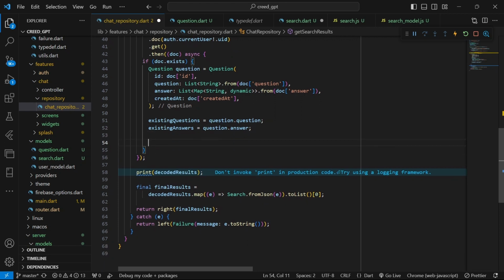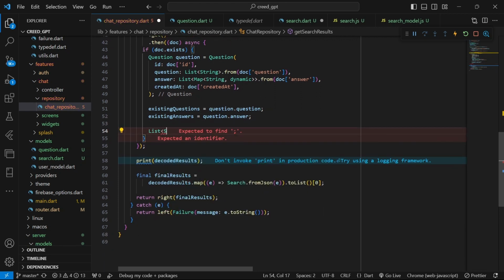Let me just try and get the code out of the way, and I will explain how this code works. And so now we have updated question, because these are the existing questions that were in our database. If the documents exist, then these variables will contain the document the database has, because we populated it with it. And don't worry, I would explain it again.